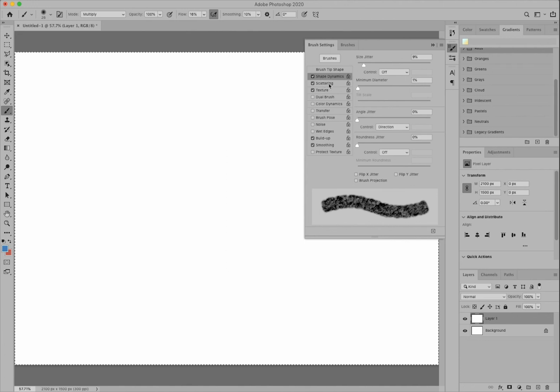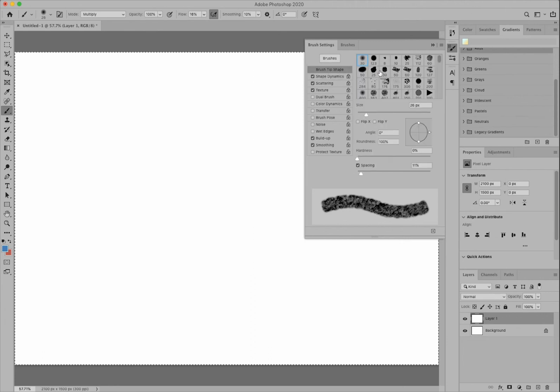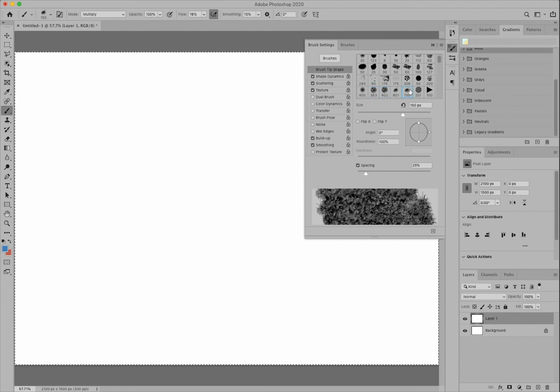And maybe, you know, shape dynamics. If I go click, click, click, and I turn on those locks, if I go to a different brush, so we'll go to the hard round, it's retaining all those same elements in it. If I go to this brush, the same deal. So no matter what brush I click on, they're going to have the same attributes, and I'll have to keep coming back here and changing that. And that will end our tour of the brush settings. I hope that was all helpful to you.